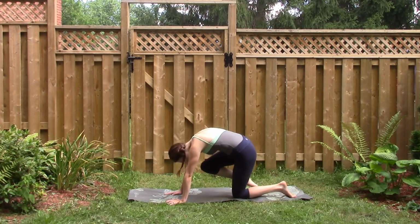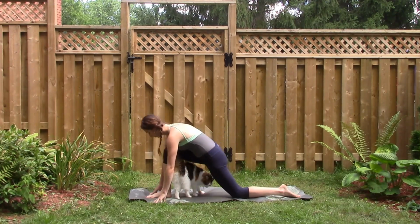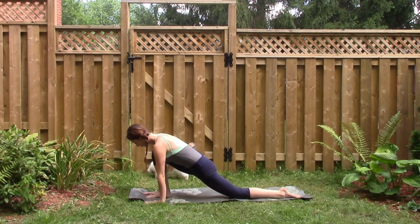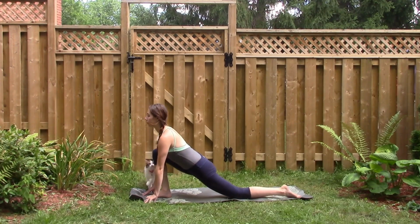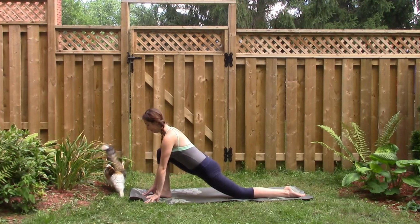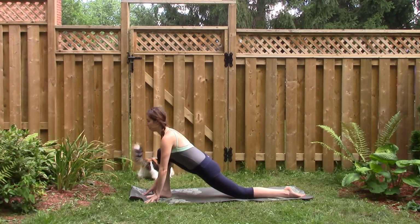And then look forward, step your right foot in between the palms for a low lunge. And we'll keep our fingertips down on the mat here. So either palms flat on the tips of the fingers, or you can make some fists as well if your wrists are sensitive. Inviting the left hip flexors to open up and stretch a little more. Heart is pulling forward. Notice your breath even in this pose.